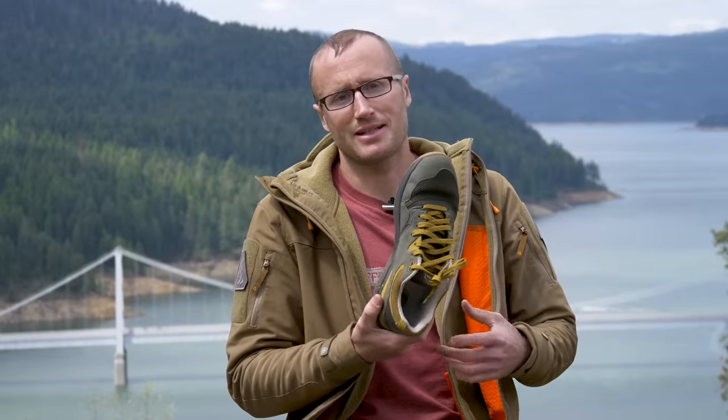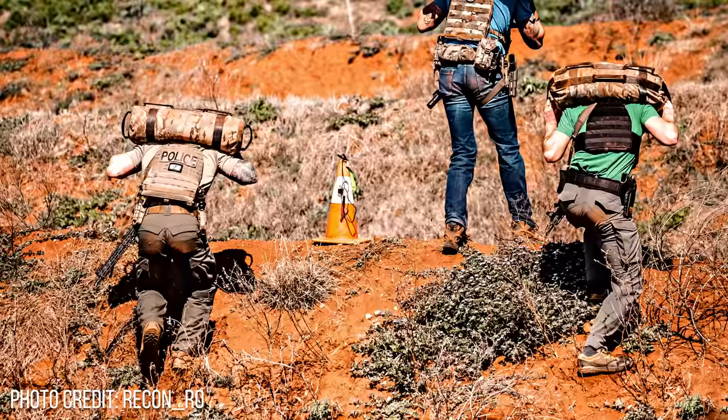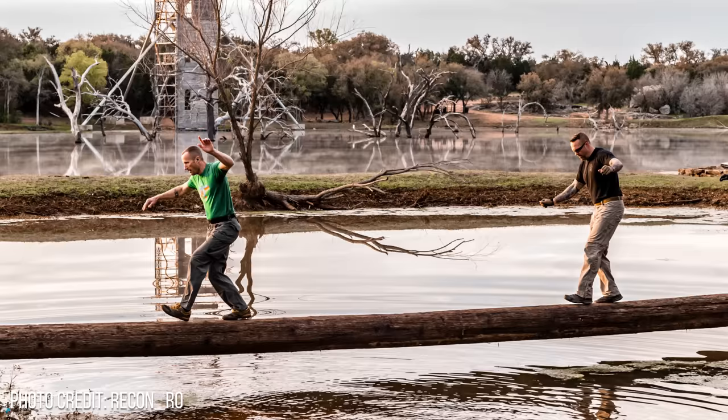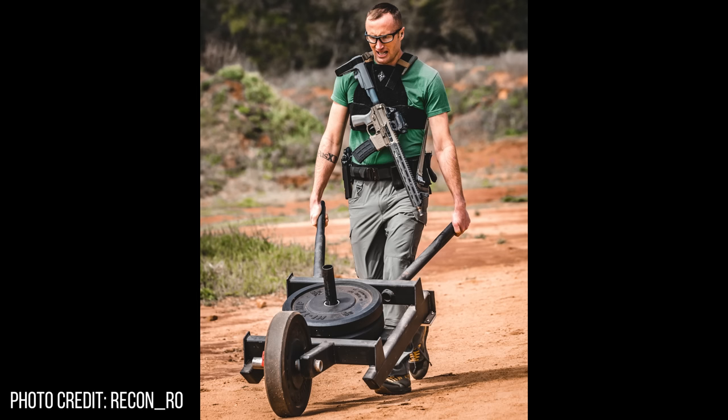In those five months I've done a lot of activities in these — working out at the gym, rope climbs, deadlifts, Olympic lifts, and running. I actually wore these at two different tactical games in 2019, one down in Meridian, Mississippi and another in Texas. In Mississippi there was a ton of mud and I never fell. In Texas the run involved a 15-pound plate carrier, rifle, pistol — all that stuff — probably a good three miles, and these did a good job, they weren't a hindrance at all.